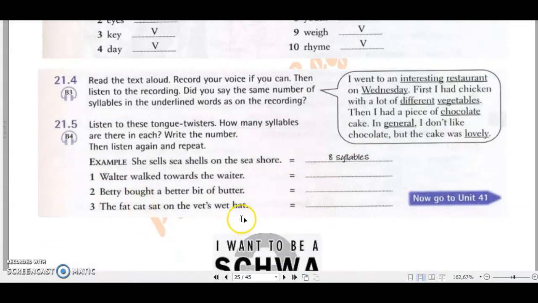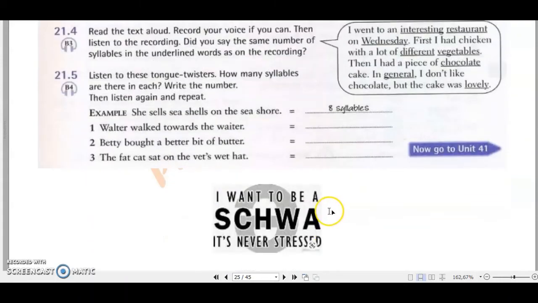And in this case, you will listen. I will post the listening. No, I won't post the listening. I have decided now. You will do it on your own, and when we correct the activity next class, I will send you the listening for this. I will tell you the answer for this.